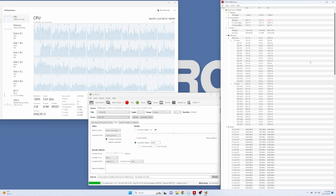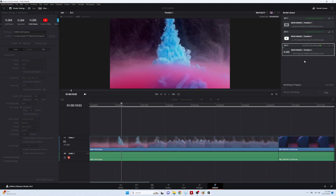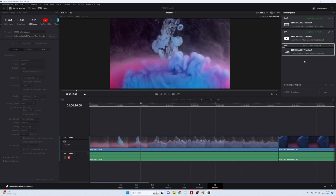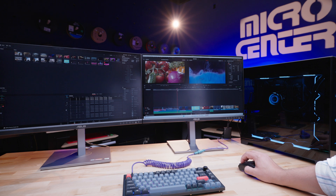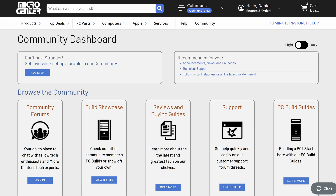While you may not see a drastic improvement on exports from Intel generation to generation, you will see a very big difference in machines with and without hardware support. Another thing of note is the snappy timeline scrubbing with HEVC footage on the 14th Gen CPU, which will make editing this footage a breeze. To see more benchmarks on the 14th Gen CPUs, check out our Micro Center community article.